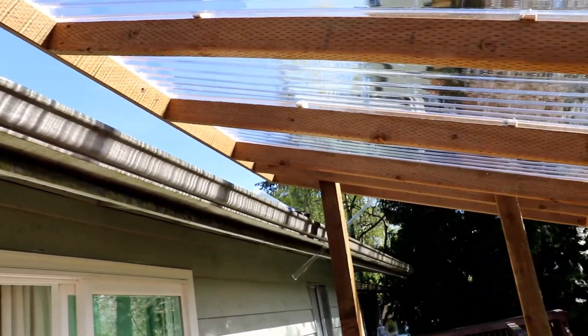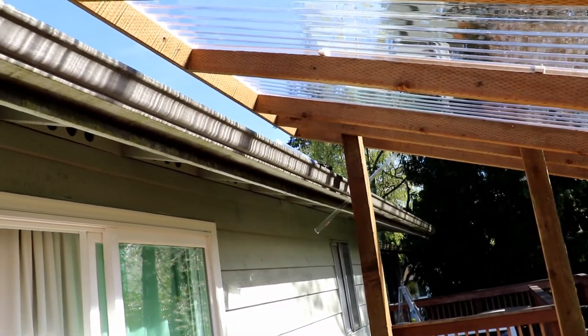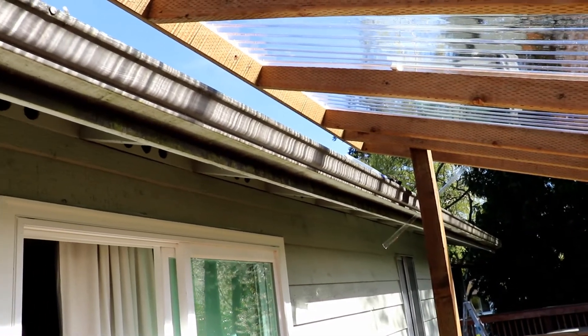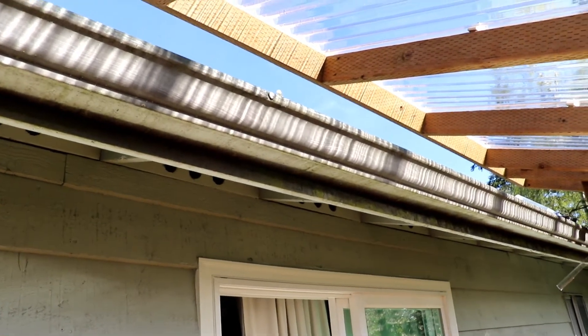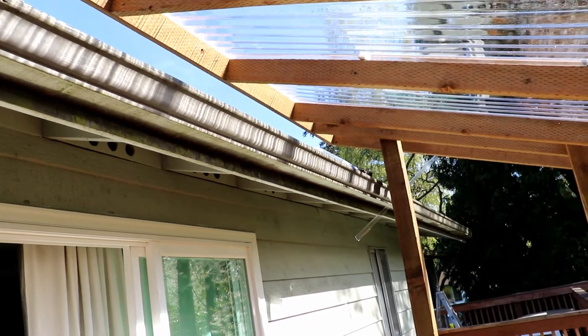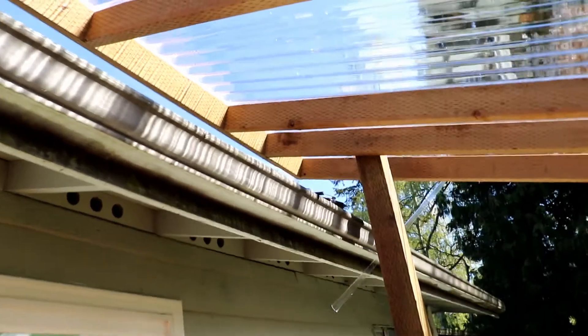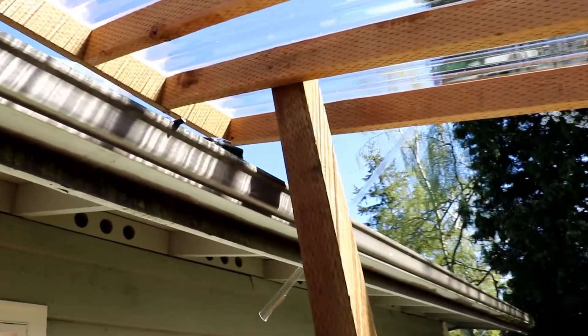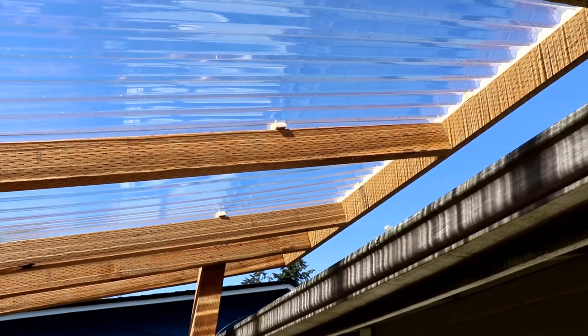All righty guys, so I finally got the roof all the way up. I've got a little piece right over there I've got to cut down. And looking at the gutter more, I've got to actually put a couple more gutter screws in there and replace these gutter nails — they're kind of pulling out a little bit and it's causing some water to come back behind the gutter and the fascia board. I'm working on cutting off this last little bit, which was just about an inch of overhang. Next it will be putting up the panels and the rack for the panels up above it.